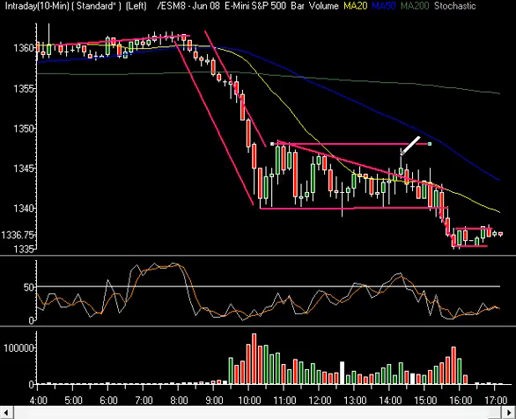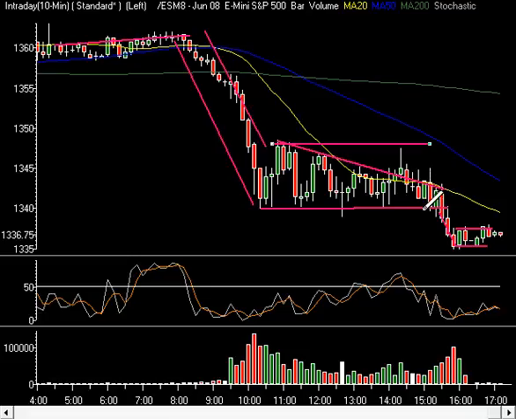Not really a topping tail, because topping tails happen at the top of patterns up here. It would have had to be up here in this area for a real topping tail, but nonetheless, the fact that they sold this all the way back down is a bearish signal, and then they reversed right back into that trend. Notice how that line you draw straight through, they never got it back above that line. And that's a dead signal right there that you're going to see more downside.